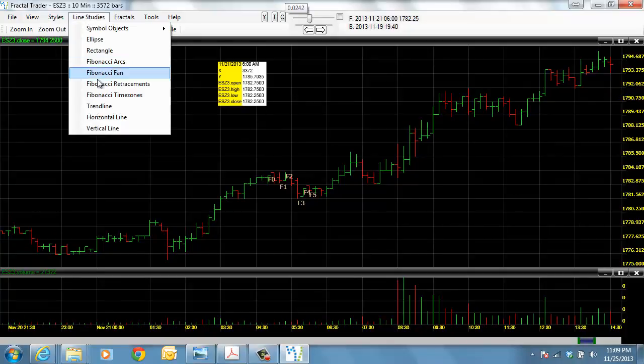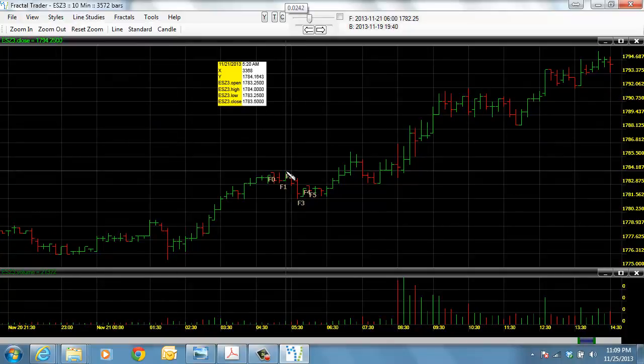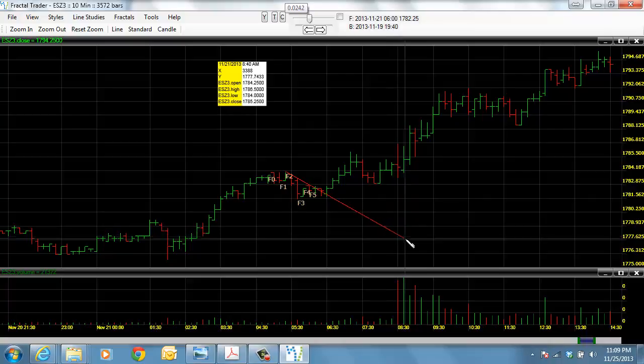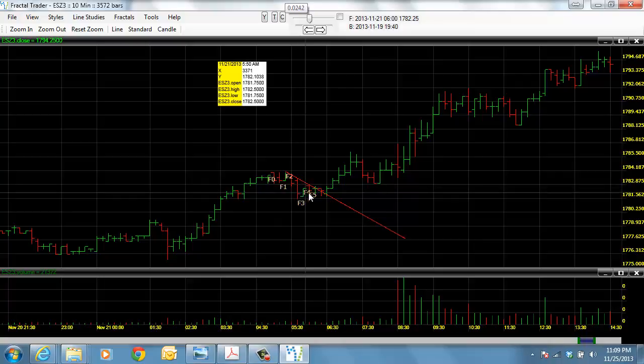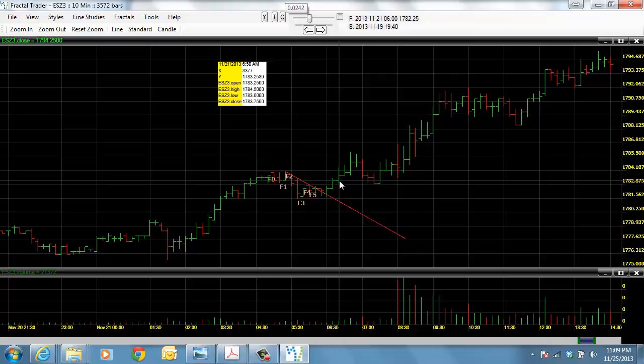Go here to trend line, and very simply just draw a trend line between F2 and F4, and you'll see that the price confirmed after F5, of course, but then it also broke through the trend line, and that was, you can say, an additional sign of strength that gave you the additional confidence that not only has there been a fractal bottom, but also prices were strong enough to move through the trend line, and that's a great entry.